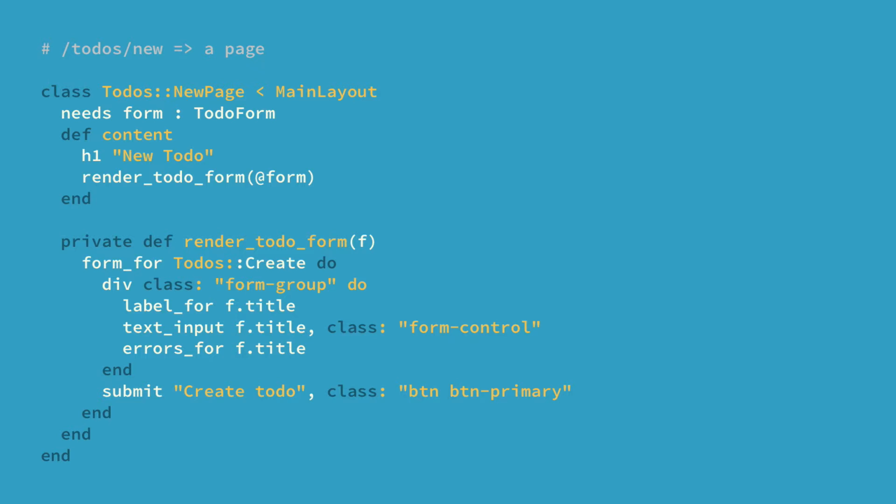And what I did when I created my app, I just said I have a new page, and I want to have a form, so needs form, and it will probably be a TodoForm. And the compiler compiled and said, all right, the page needs a form. Where is the form? So that was my first test. So I created the TodoForm object and passed it in. And the next step went green, like a test. What happens? We have a content. That's where we render our content for the page. Nice headline. You don't actually write any classic HTML. You just use these helpers, like content_tag in Rails.